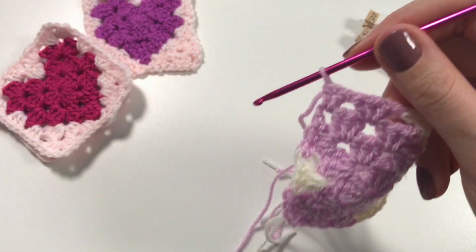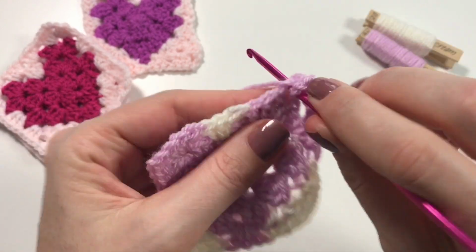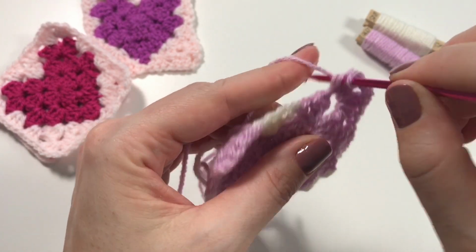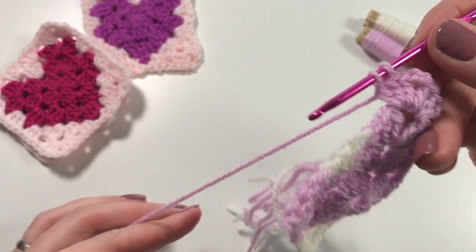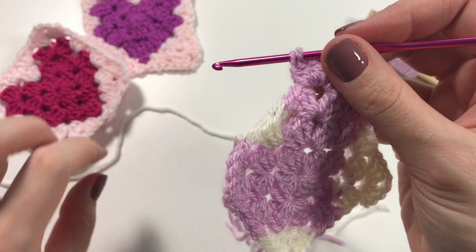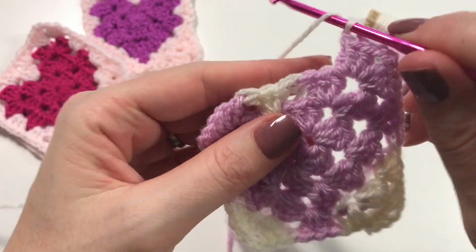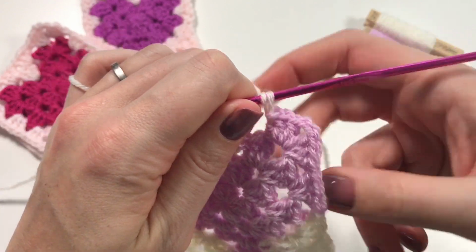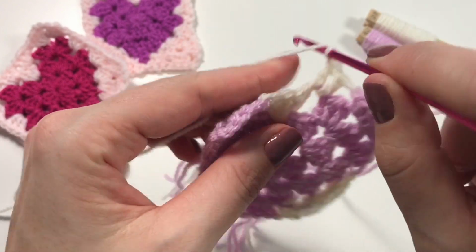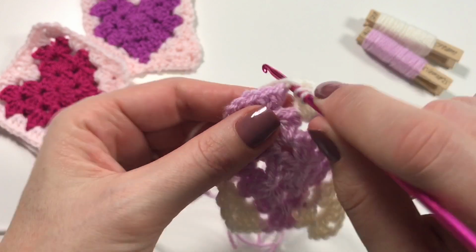Of 3 double crochets, 2 chains and 3 double crochets. Yep, stopped in time, but there we are. The cream needs to be cut off. So let's do that. So bring in your cream. There we go. And just a gentle pull on the ends as well, just to tighten it up a bit, and then into the next location to do 3 double crochets. And we do into the next location here, we do another 3 double crochets.